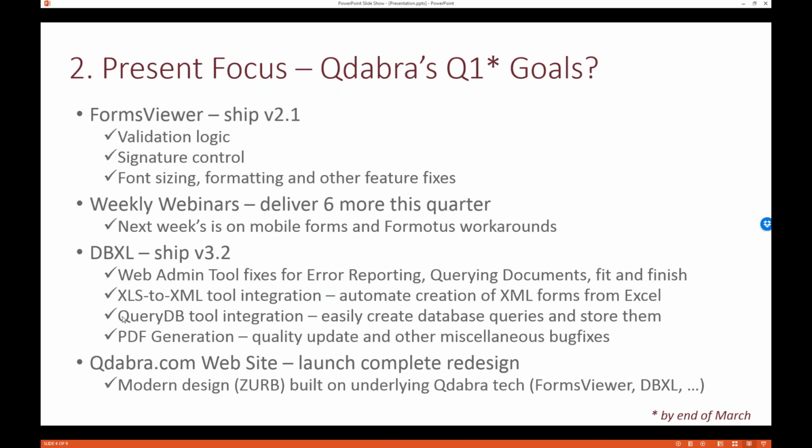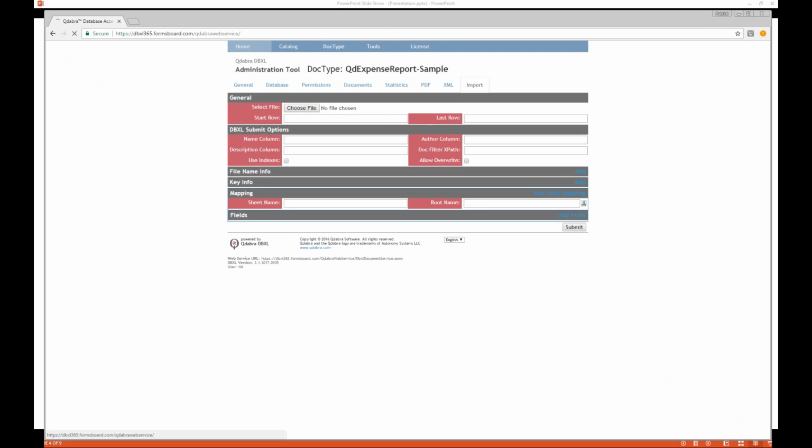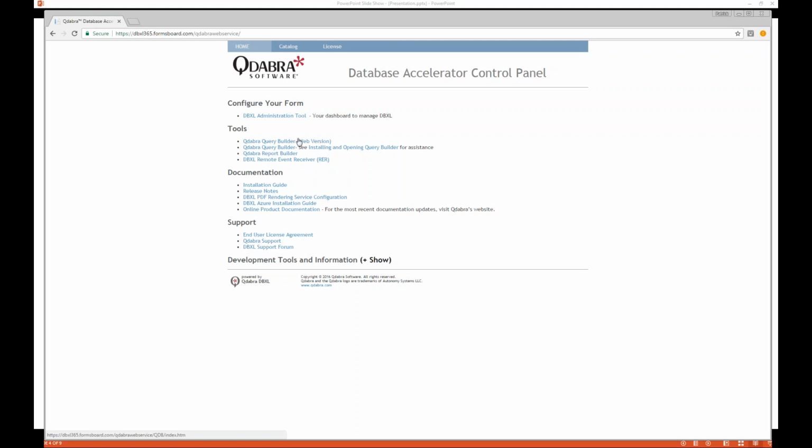We're also going to be taking the QueryDB tool, which is yet another tool that has been outside of DBXL. Let me just explain what QueryDB is. QueryDB allows you to create a query string that would automatically give you some of the database. Like you want to query your database, right? QueryDB allows you to build a generic query string that allows you to query any table in the database. So rather than use separate hard-coded queries for every single query, we build these generic queries based on this tool. And the tool is actually, you can run it from the DBXL admin tool.